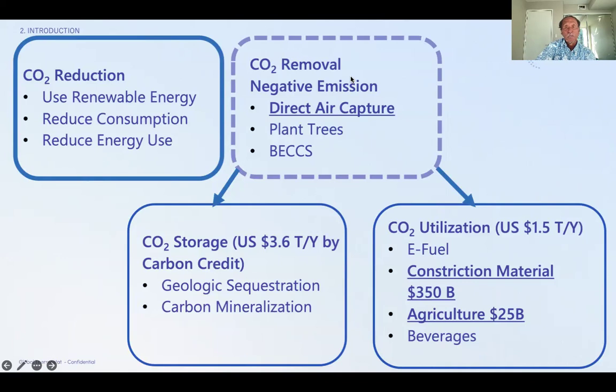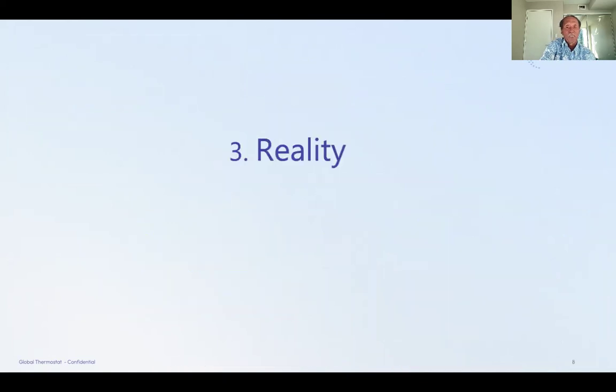Once CO2 is removed from the air, there are two approaches. One is to store it under the ground permanently, or utilize the CO2 for other purposes. This time, my research is on using it in construction material, which is about a $350 billion annual market, and agriculture, with a $25 billion market globally per year. This is the application I'm currently focusing on.